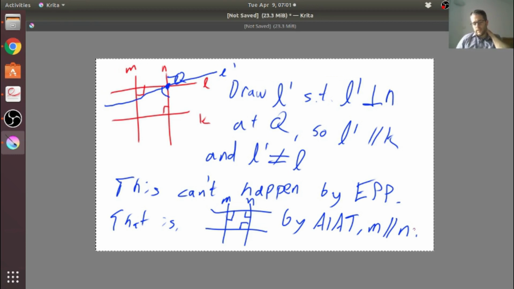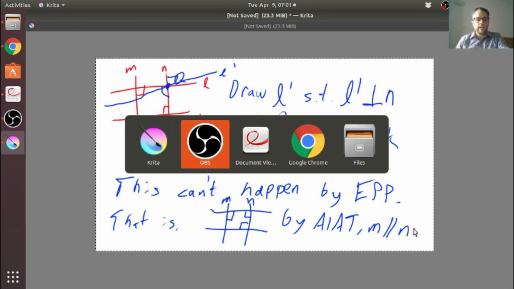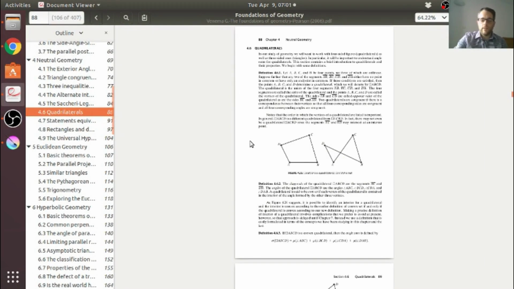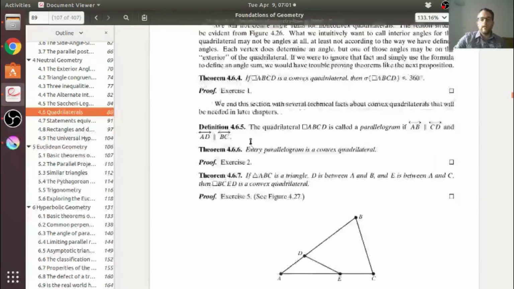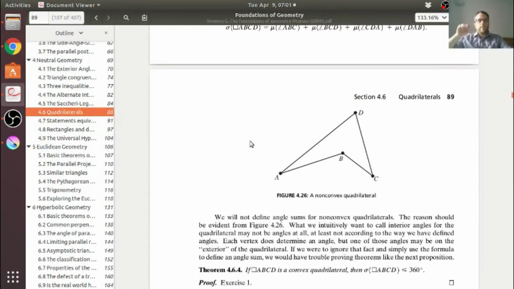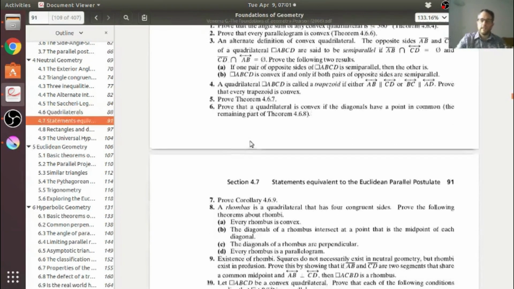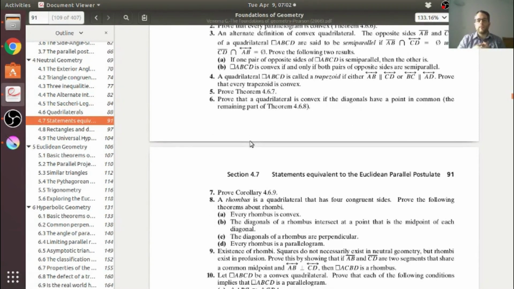So the last question that Samantha had, and the last question that I'm going to cover, is how is convexity related to parallelism? Well, if you look at 4.6, you get a whole bunch of answers for that. Essentially, when you have opposite sides of a quadrilateral being nice and parallel in some sense, then you know that the quadrilateral has to be convex. Right. So that's the idea. If you know that the lines are parallel in some sense, then the quadrilateral is going to be convex.